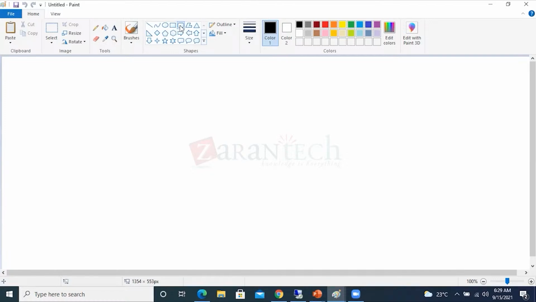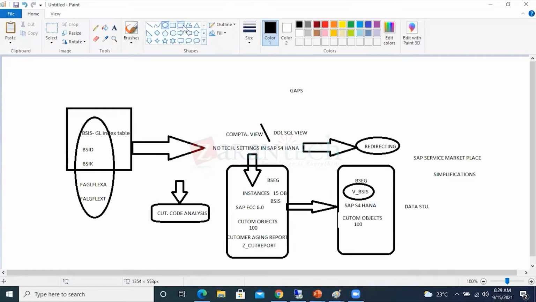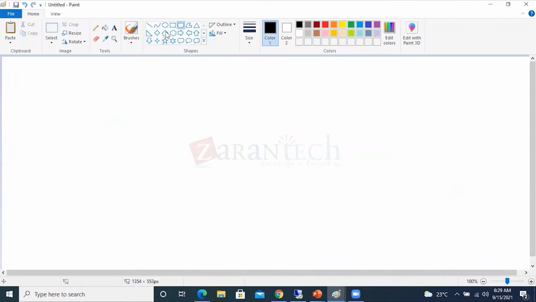No, I have to make it clear that everything is technical. Some part of the functional concept is also there. But tomorrow you're going to be sitting in a chair as an SAP S4HANA consultant, so you have to make sure that you have knowledge of all these concepts. Then only I can call you a perfect SAP S4HANA consultant. Learning only SAP FICO or only SAP S4HANA finance is not going to be enough. Is it true, all of you? Okay.